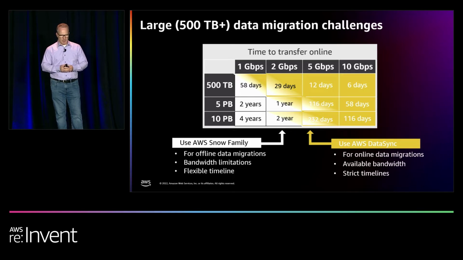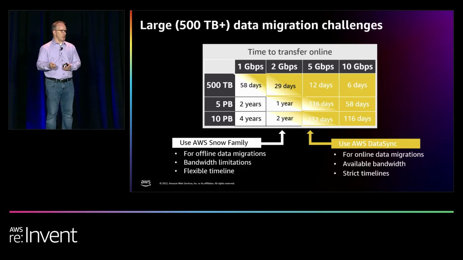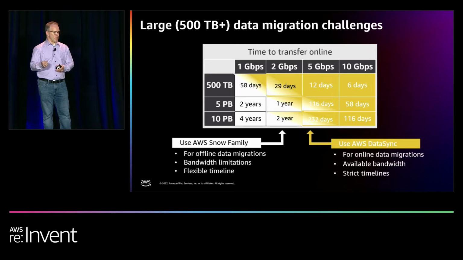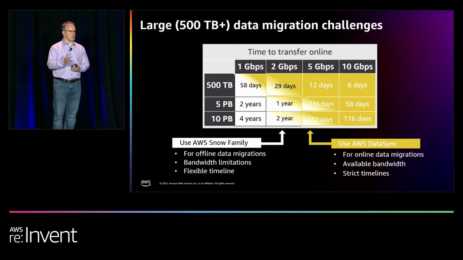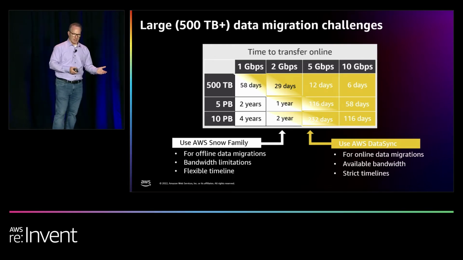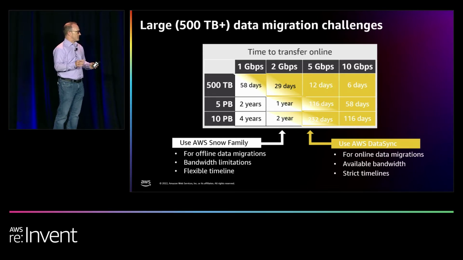And you can see, if you look at the 10 petabyte example here on the bottom of the table, if you have a strong 10 gig connection to the internet, you can move 10 petabytes of data in 116 days online. Whereas if your network starts to fall to the left of that, the 1 gig, the 2 gig bandwidth, you start to see that moving 10 petabytes could take 4 years online. Right. So that becomes untenable in many situations, and that's a great area to start considering offline. Start using our Snow devices in areas such as that.